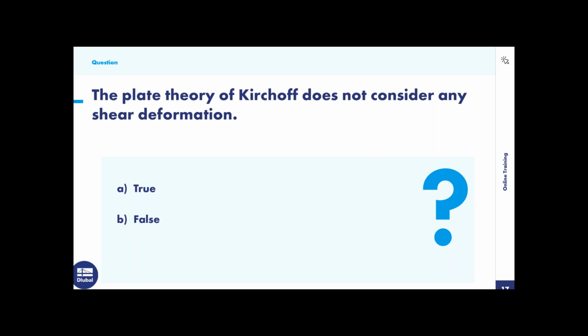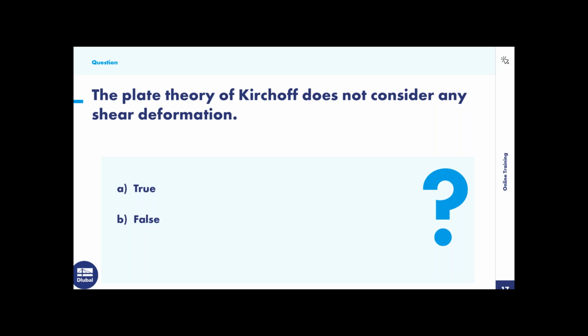Awesome. So it looks like most of you are saying true. The majority of you are saying true, and some of you are saying false. So this one is true. The plate theory of Kirchhoff does not consider any shear deformations. So this theory does consider an infinitely rigid shear stiffness, which is normally what is assumed in school, but does not happen in reality.